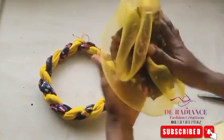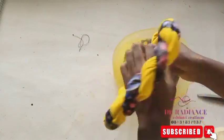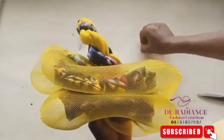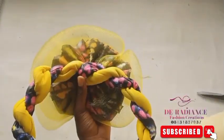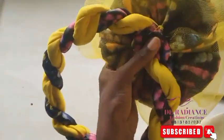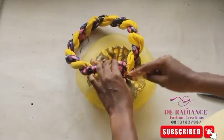This one is formed — you can see how beautiful it is. I'm going to attach it. You can use glue and thread to attach it. When sewing, please make sure your work is neat. I'm going to attach it to the cap like this, using my needle and thread in a very neat way. I moved to this side so it can be very firm. After that, I'll look for something to cover this place.